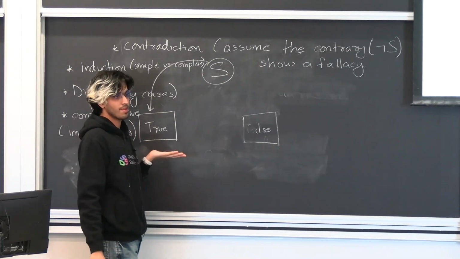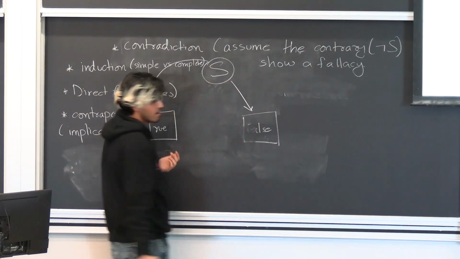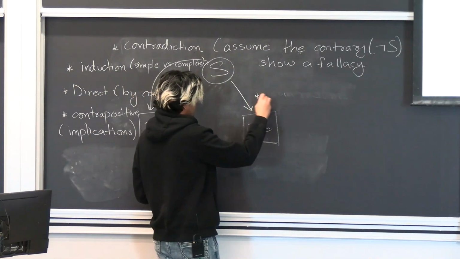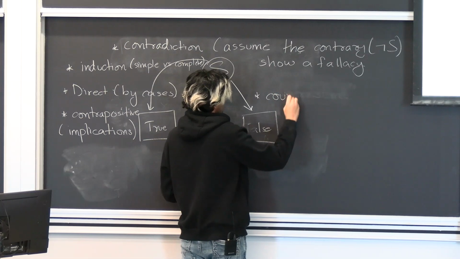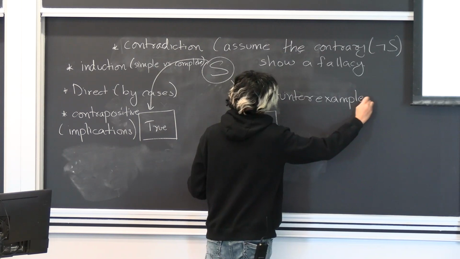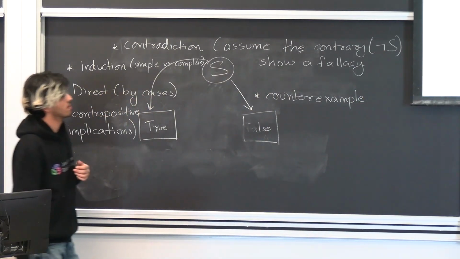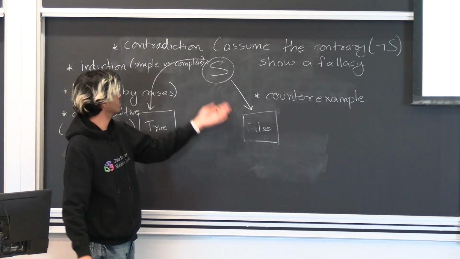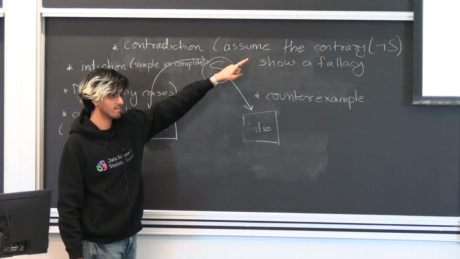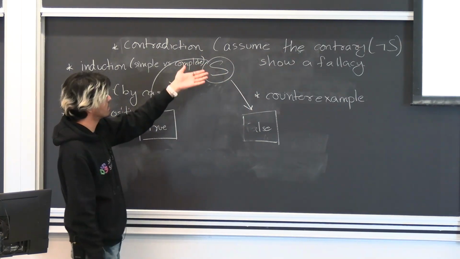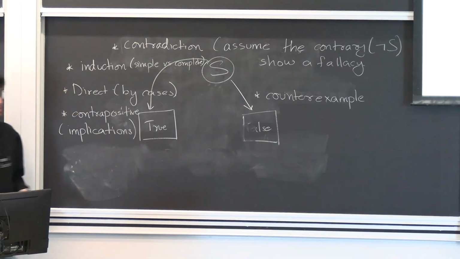Wow, a lot of ways to prove something. What about disproving something? Just proof by counterexample. That's basically the one method we know. But technically, you can disprove something by using any of these proof techniques for the complement, right? Disproving S is the same as proving not of S. So once you come up with not of S, you're free to use any of these. There's nothing special about disproving a statement. It's just proving the complement.